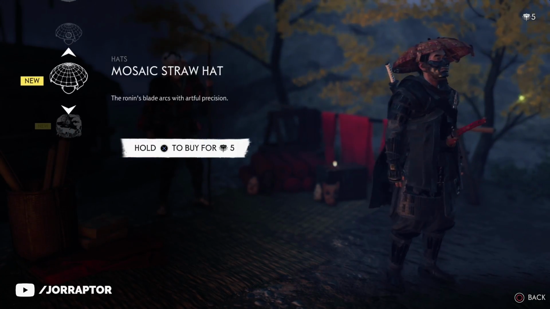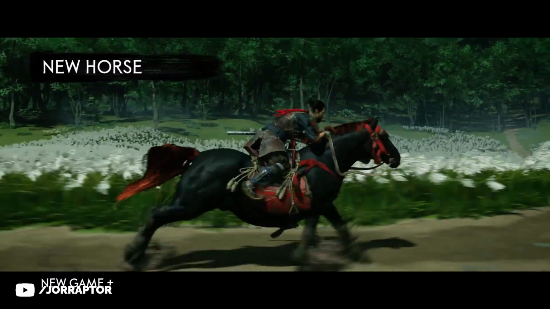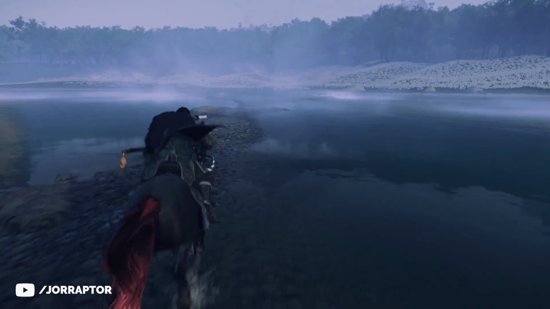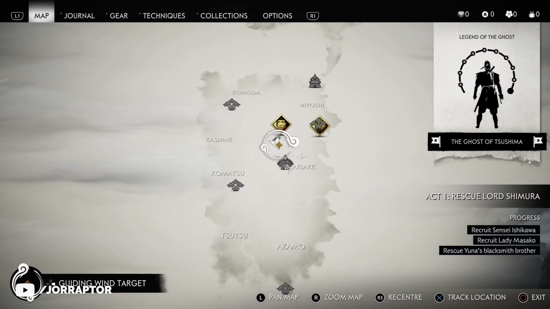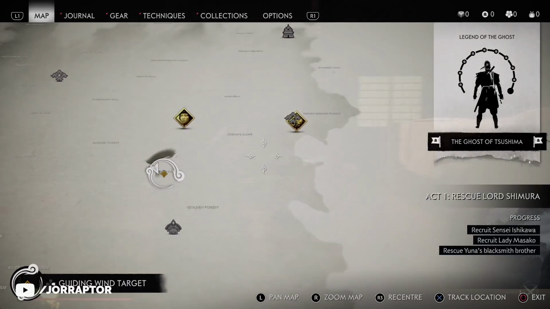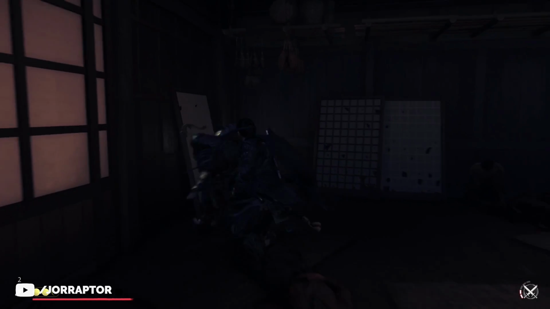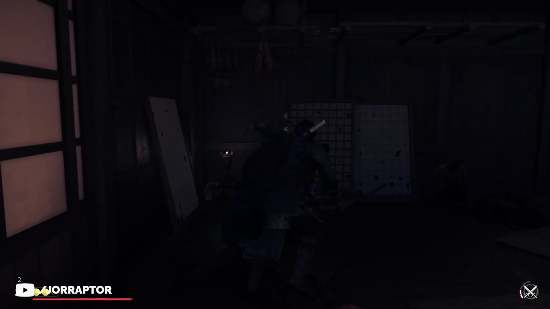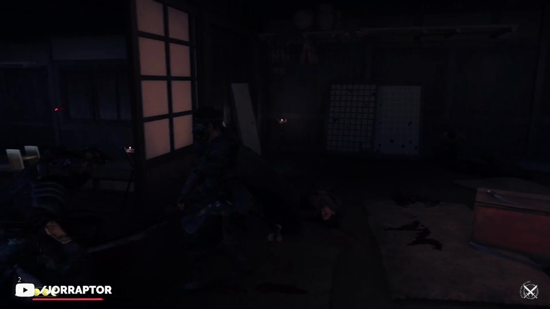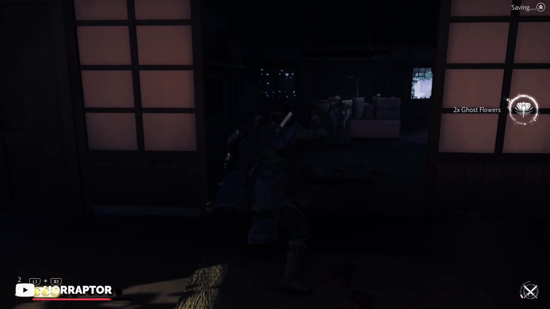When you start New Game Plus we do have that New Game Plus horse immediately, but then the map will have Fog of War again, and you can rediscover things and replay missions that then reward you with the ghost flowers. Overall the game has scaled up because our New Game Plus Jin is of course way stronger than when you would start the game the first time around. So the enemies are more aggressive and powerful, but they still don't have a lot of hit points, so they should still die from a few slices.